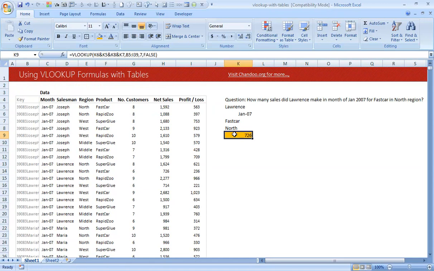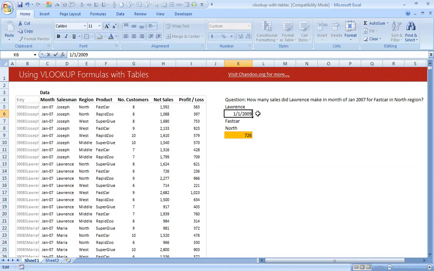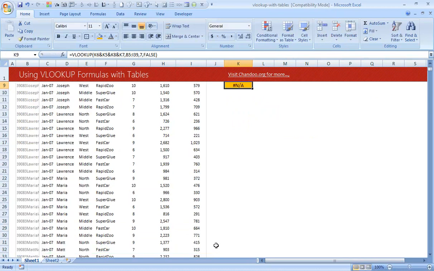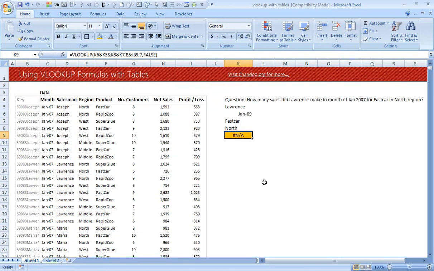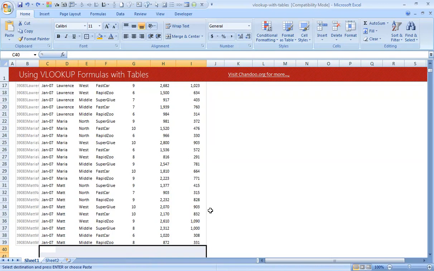Only problem is the VLOOKUP formula doesn't work. Let us say I change this to 2009. And we get an error #N/A because the VLOOKUP is still referring only up to this point. The simple way would be just select this and drag it like this, but that is not fun, and you cannot do this every month or every week or every day when you get new data. So a simpler alternative could be, I'm just going to press Ctrl Z to show you how this works. So now we just have this data.